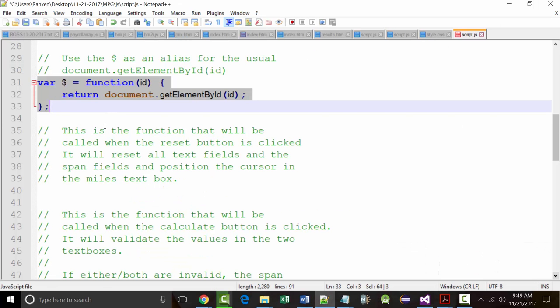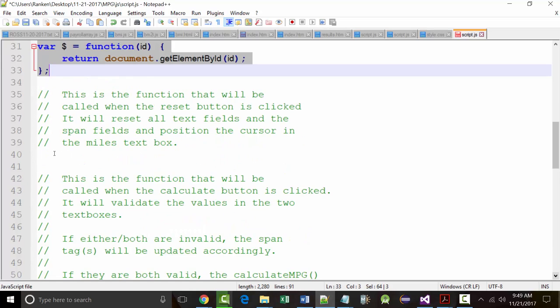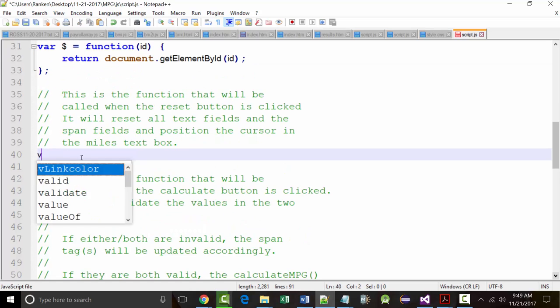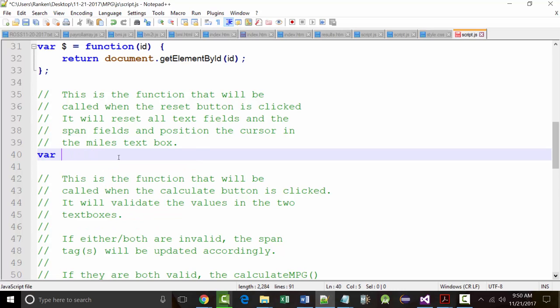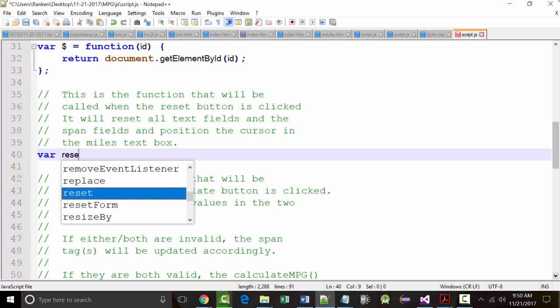All right? So I'm going to come in here, and I'm going to put in right here, var resetForm. Did you notice when I just typed in reset here, how it turned brown? That means that it recognizes it, that it's used in some other context. The system is confused.